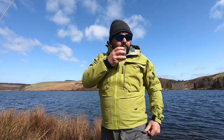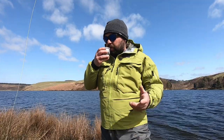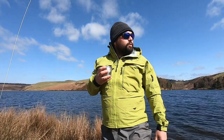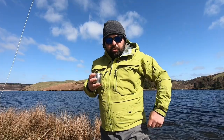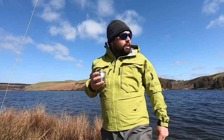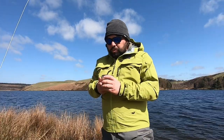So the lure fishing was a big success. I've had fish on the sinking line and the intermediate. All types of lures I've tried have worked. It's been a good bit of fun. Some nice fights, some nice takes, but the fish are starting to get a bit more suspicious, a bit more finicky now. There are less getting caught, which always happens every time I come up here. So I'm changing approach now.